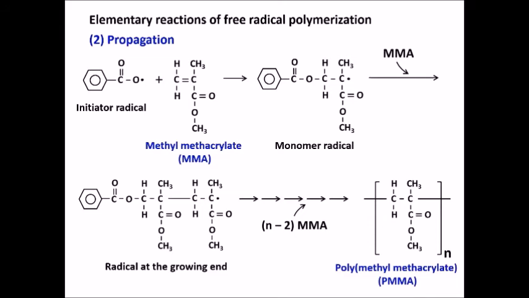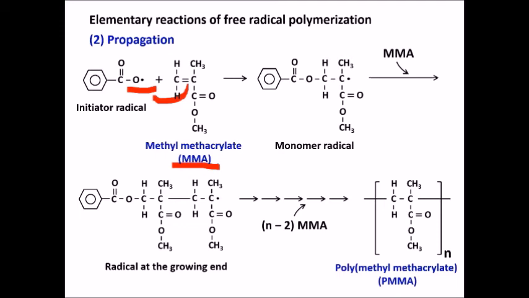The next reaction is propagation reaction. So by this reaction, polymer chains are formed. Well, an initiator radical, shown here, this is quite reactive, always looking for electrons to fill the vacant orbital. On the other hand, monomer, I show you here methyl methacrylate, MMA, as an example, which has CC double bond, that is electron-rich structure. So that is why the radical attacks CC double bond to receive an electron.